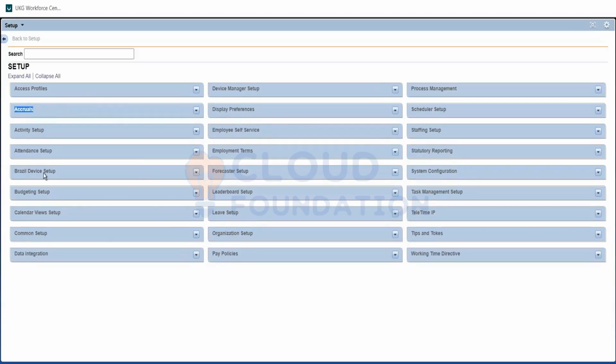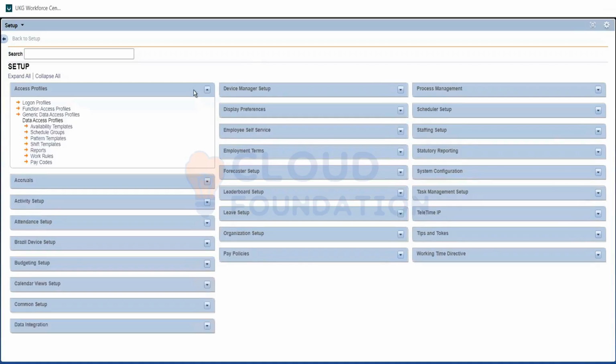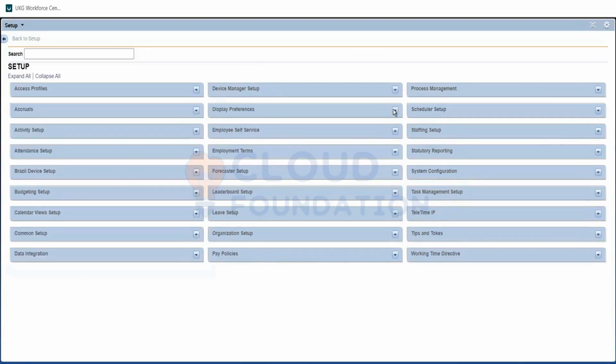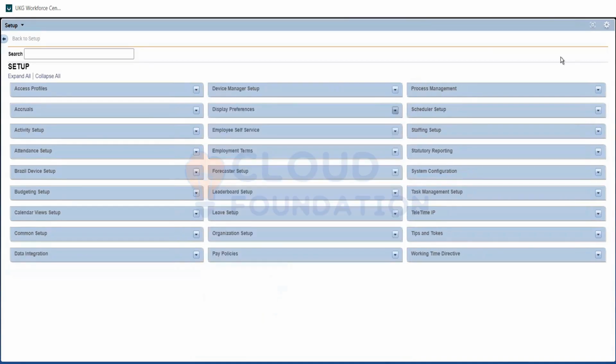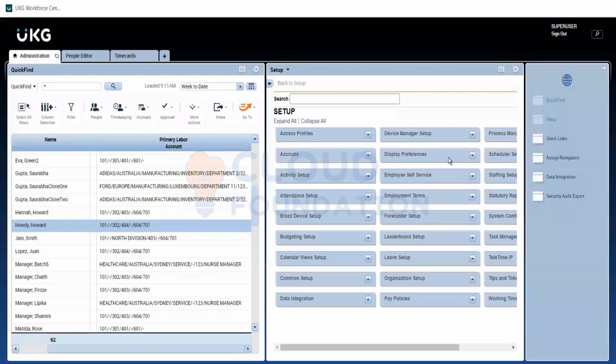And then there are other items which will come once in a while, like changing the access profiles, changing some display items, creating new genies. I'll take you through these sessions after the accruals. You'll go through access profiles and display profiles. So these are the works that will be coming up, but it will be very rare. Mostly we'll be using what we already have in the system, or maybe one or two enhancements in a year.